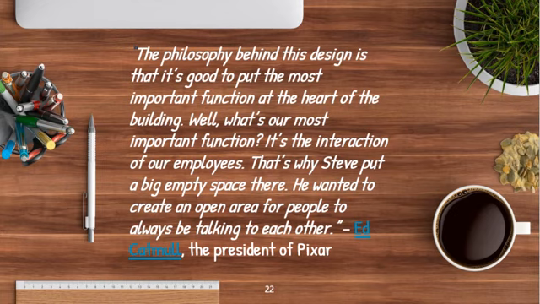In 2000, he relocated the company to an abandoned Del Monte canning factory. The original plan called for three buildings with separate offices for computer scientists, animators, and the Pixar executives. So, there would be three buildings with separate offices. One would be for the computer scientists, the second one for the animators, and the third one would be for the Pixar executives.